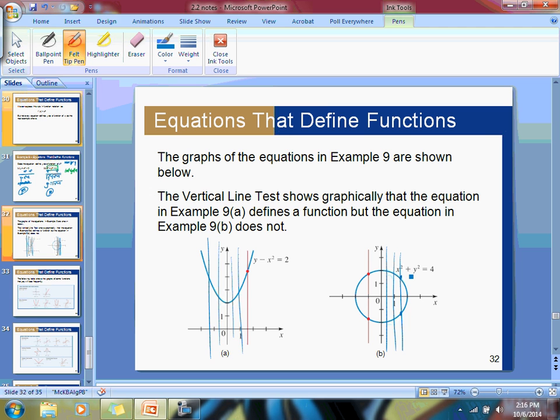Now technically I could draw in a line way over on this edge that would really only touch one point over there, but that's just at that one spot. So that's not enough to make it a function for every single other spot. So remember, if it fails the vertical line test in one location, then it fails for all of them.